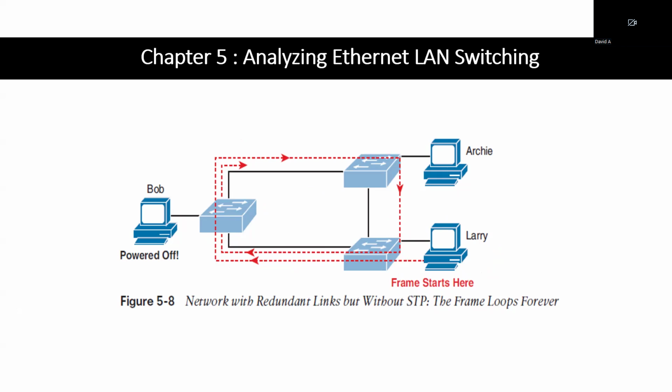What we see in our topology here is we have redundant links. The core thing here with spanning tree is it enables connection on redundant links without loops, without indefinite loops of frames within that topology.